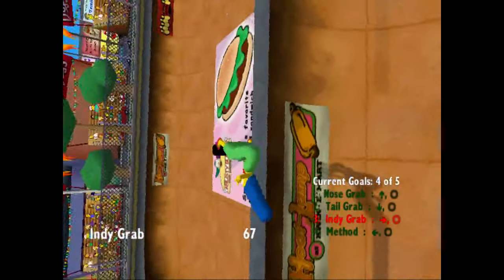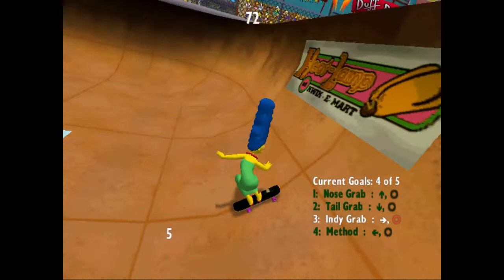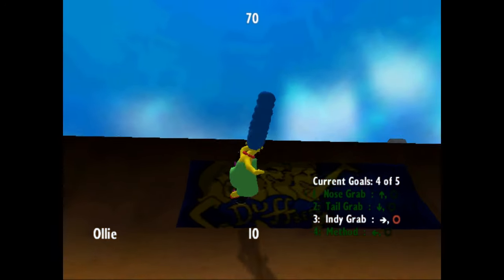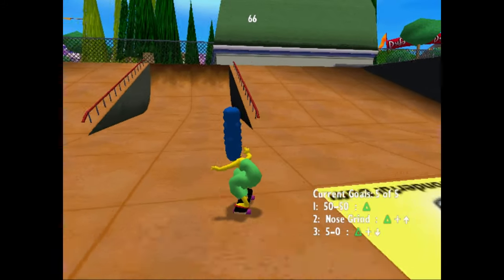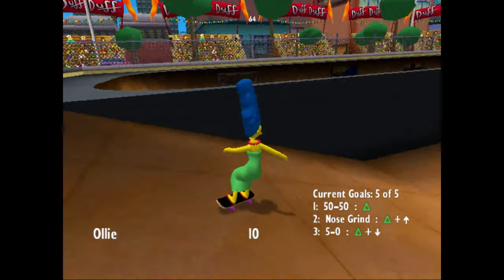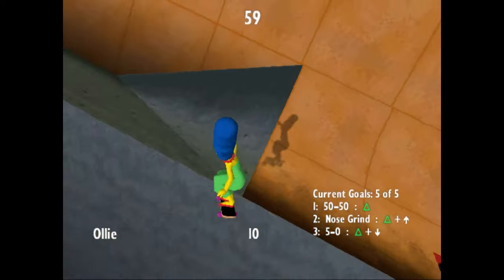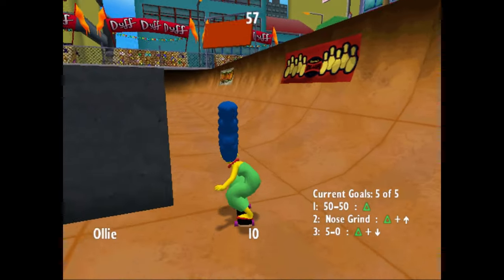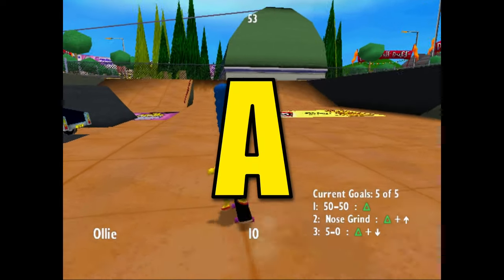I could be completely wrong on this. I might just be an easy sell on skateboarding games and I'm just having fun because it's silly and it's over the top and it's ridiculous. And if you're a serious skateboarding fan and you really like heavy sim-based stuff, well, I can't even say it's sim-based, it's Skate. But if you like stuff like Skate, this game might not fly for you. I happen to like Skate and enjoy it, but your mileage may vary. But for me, I think Simpsons Skateboarding is actually pretty fun. I'm going to give it an A.